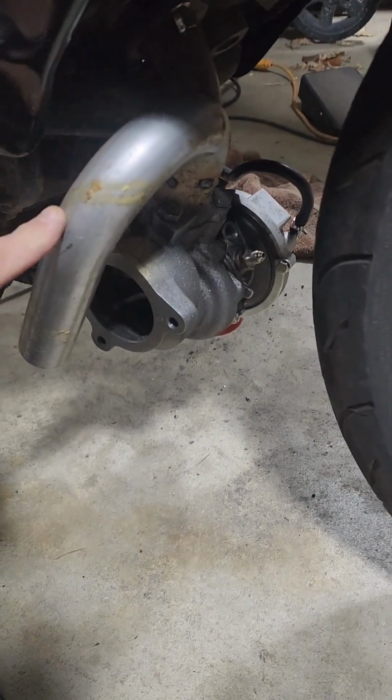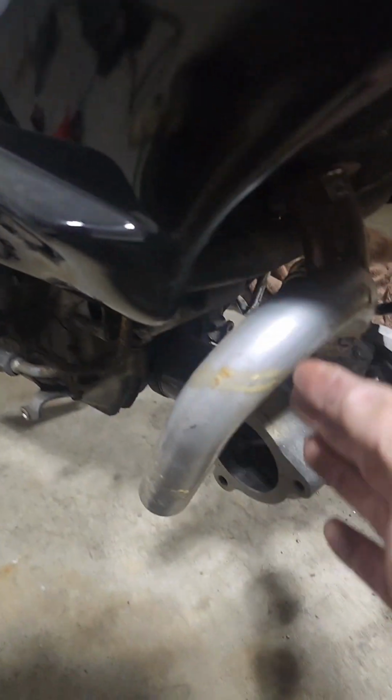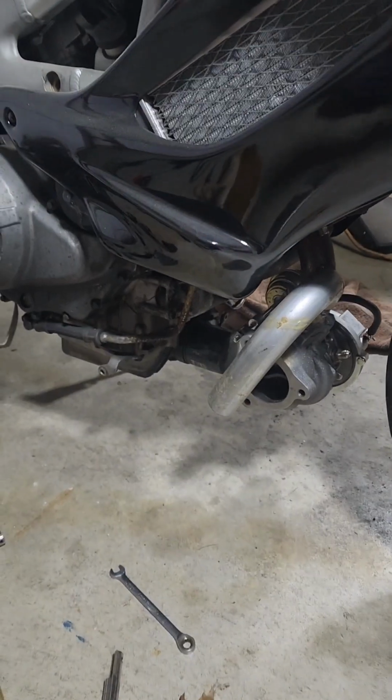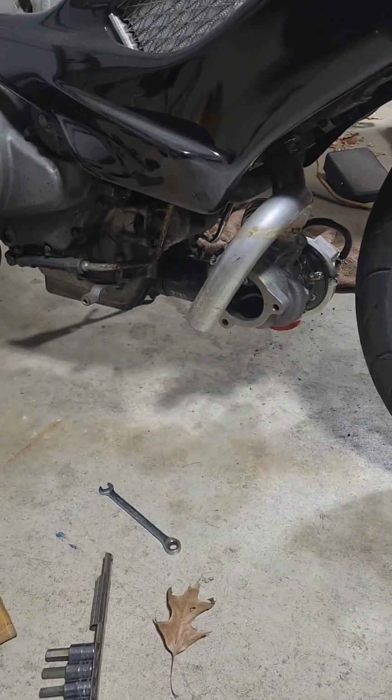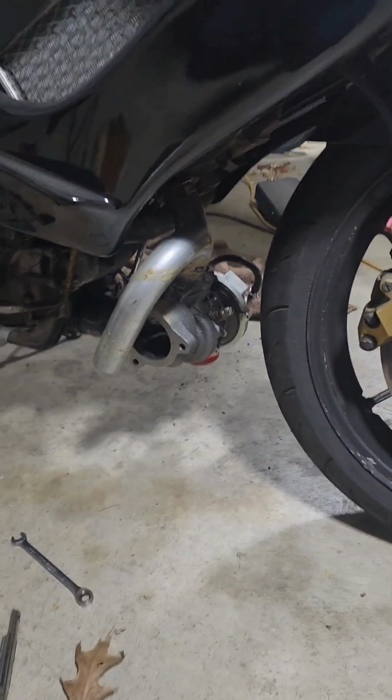Ignore the pipe that's in the way that has to get cut somewhere over here. It's going to get cut, and then we're going to transition it back this way to the back cylinder so it can feed. So that's what I'm working on now.